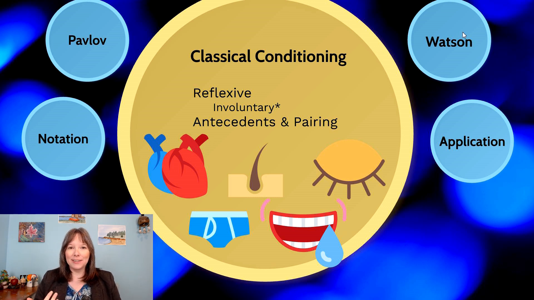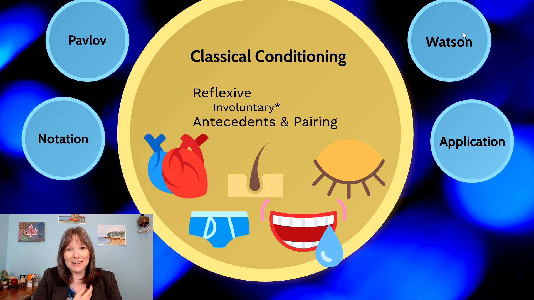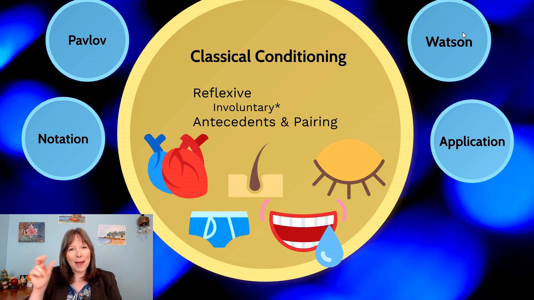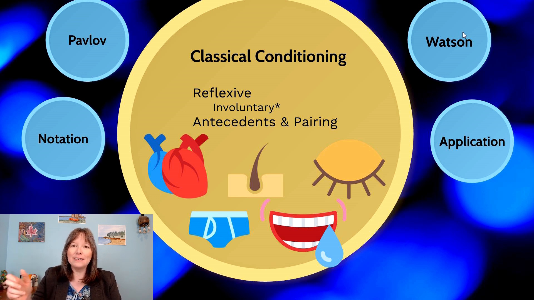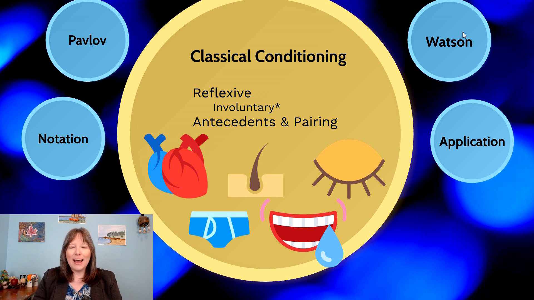In classical conditioning, there are lots of things in our environment that are naturally going to stimulate these psychic reflexes. If you get dust in your eye, you blink. If you see something scary, your heart rate raises. You don't need to be conditioned to do these things. But classical conditioning is the idea that we can pair antecedents — things that come before the psychic reflex — so that other things cause these reflexes that otherwise would not.